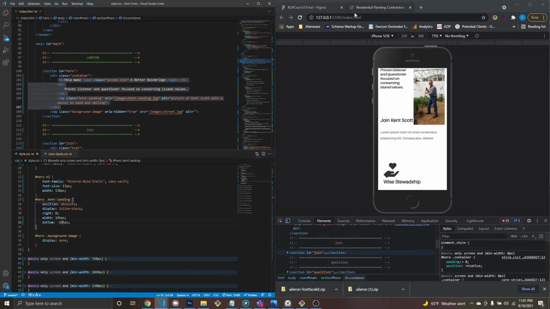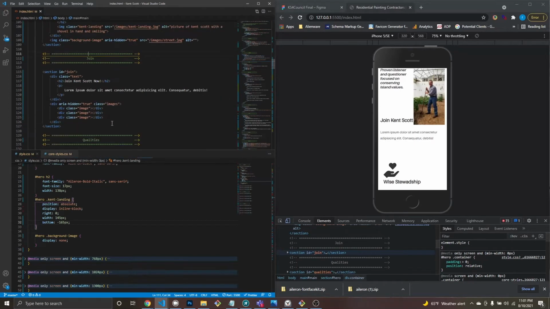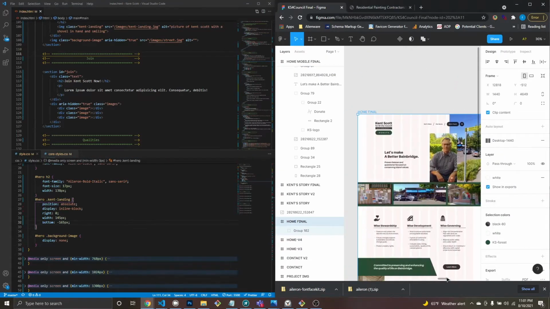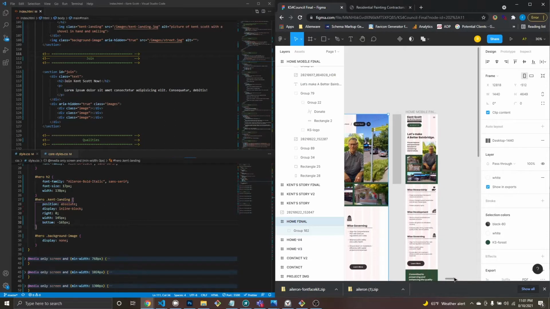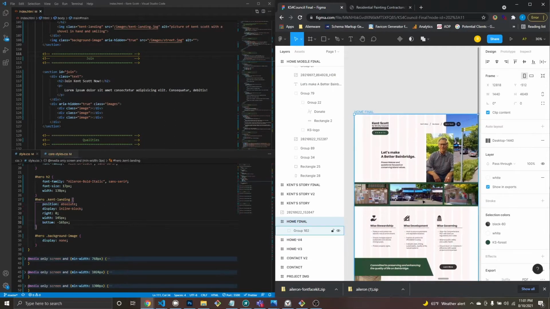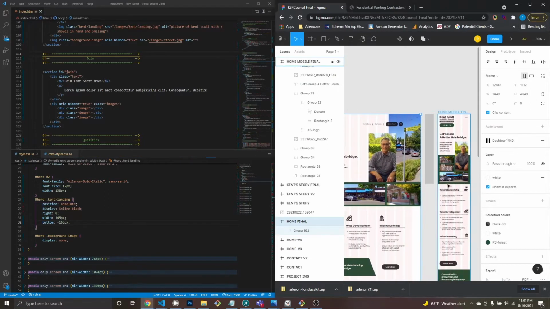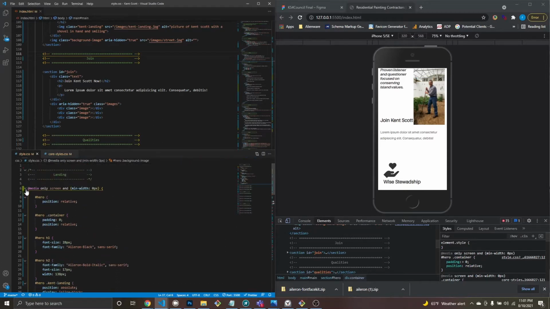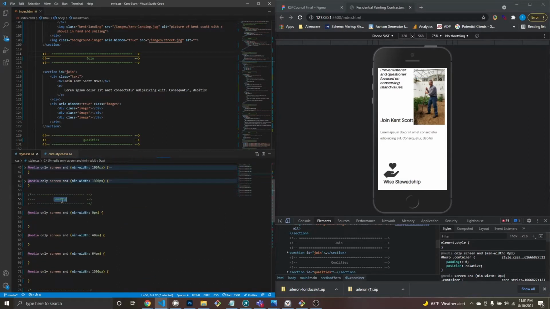Okay, and now it looks like my images aren't coming in. Oh, that's right, they're backgrounds. Is that what I did? Yeah, because I need them to be wildly different widths and lengths. So, okay, I just got to set these then. So this is going to be in join. So let's close this. And this is going to be join.